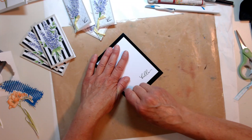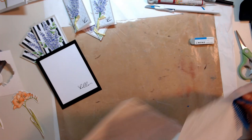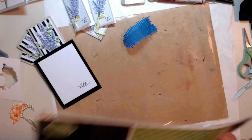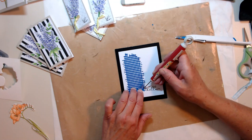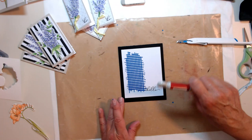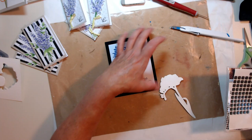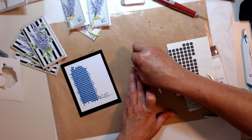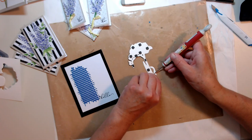Did you see what I did there? I made a smudge right there, and I'm using my ink eraser to take the smudge off. Here I'm using a wonderful product called Sticky Dots - I'll list it below. You don't have to put adhesive on the back of the die cut, which makes it really easy. I'm using some more of these pop-up dots - these ones are black, just a different height. I have lots of different heights in my stash; sometimes you want something a little higher or a little lower.